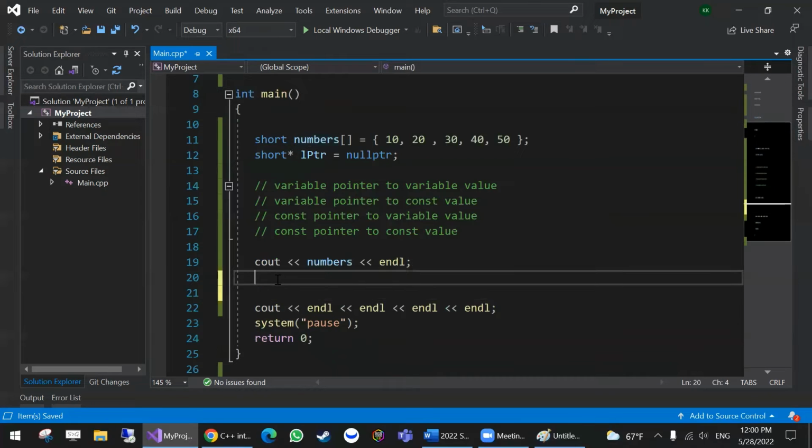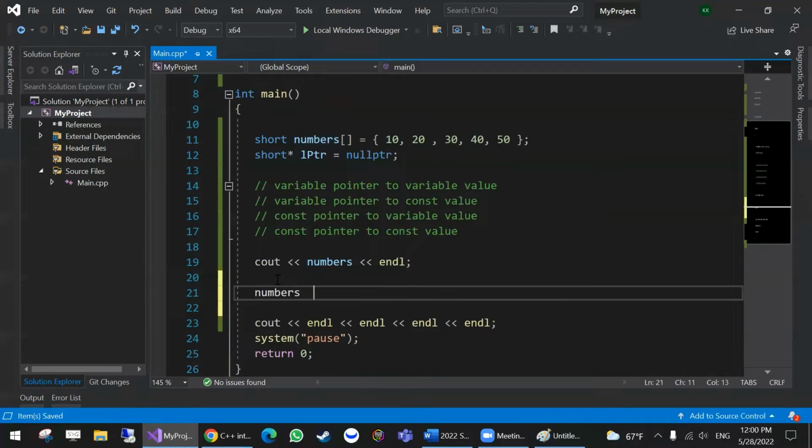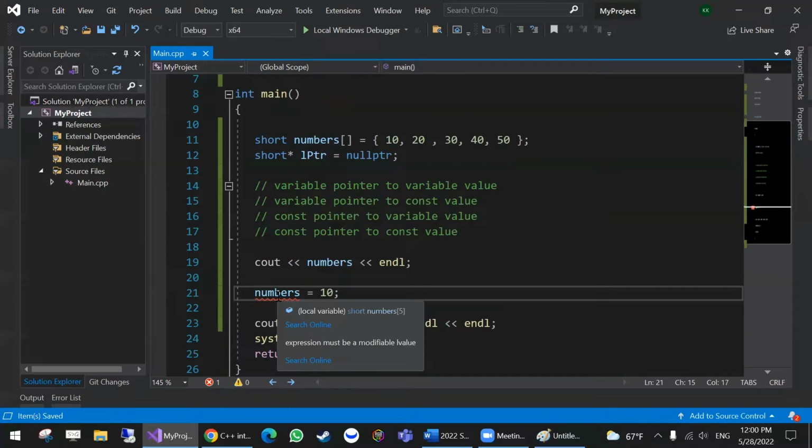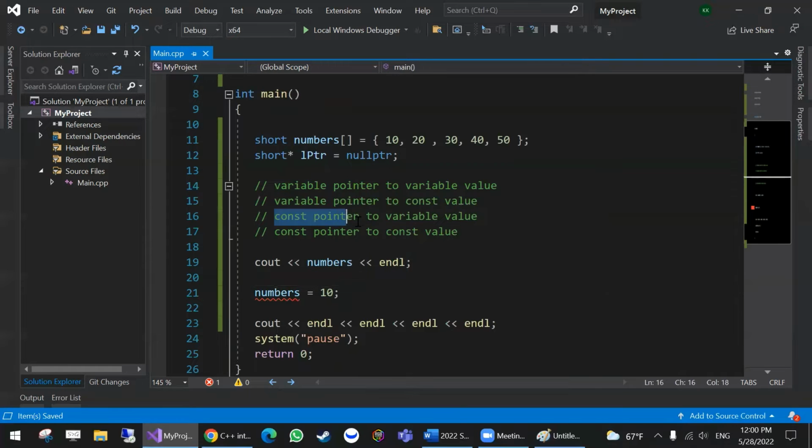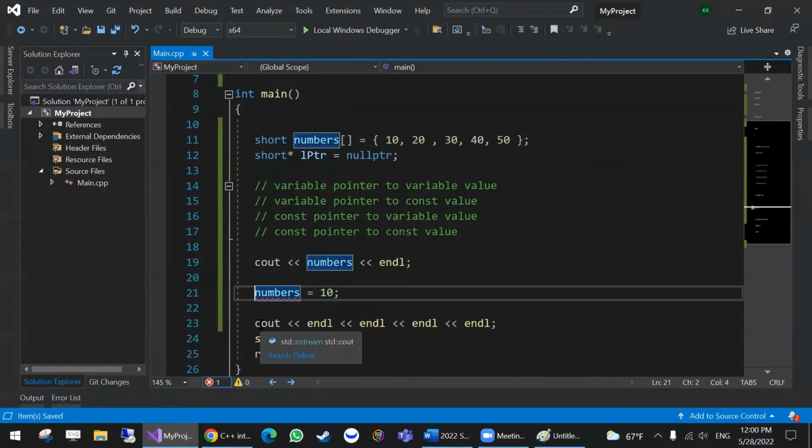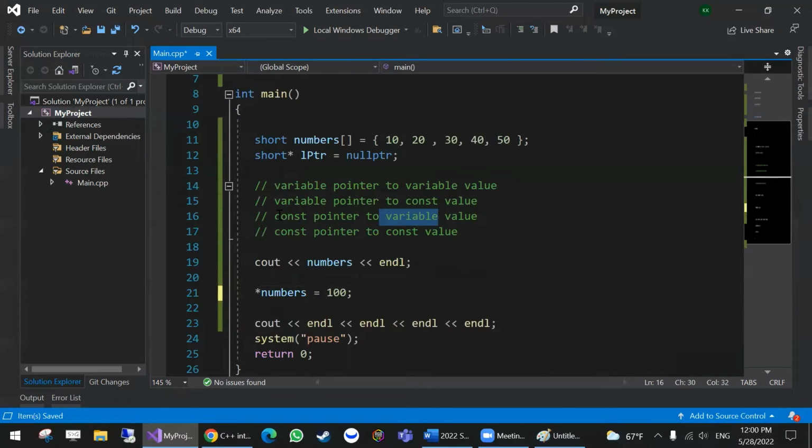Because I cannot give it a new address. It's illegal. It's gonna say expression must be modifiable lvalue. I cannot give it a new value. It's a constant pointer. However, I can dereference it and change its value. So it's a constant pointer pointing to a variable value.